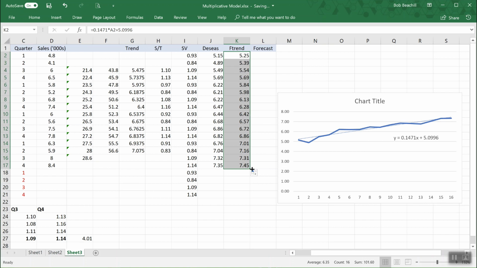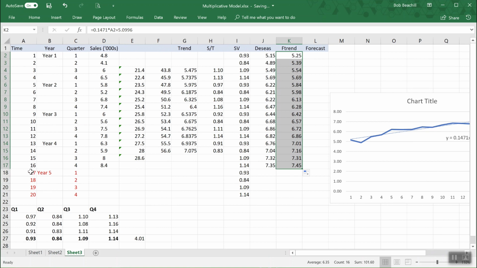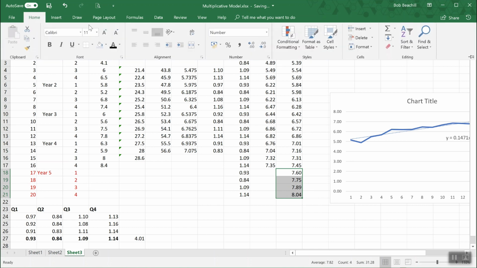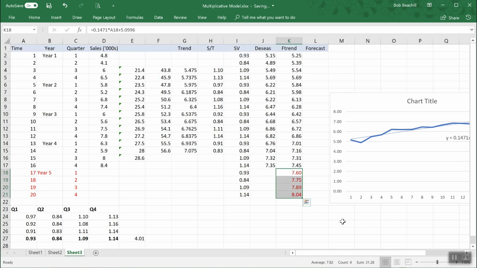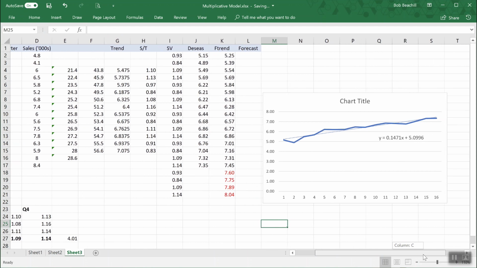Now I can simply continue dragging down to continue with the formula, and it will use the values for the forecast period and in effect extend this line into the future, like that. Let me put these in red to remind me these are in the forecast.